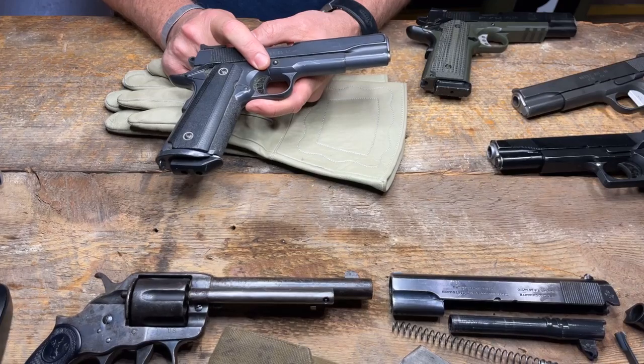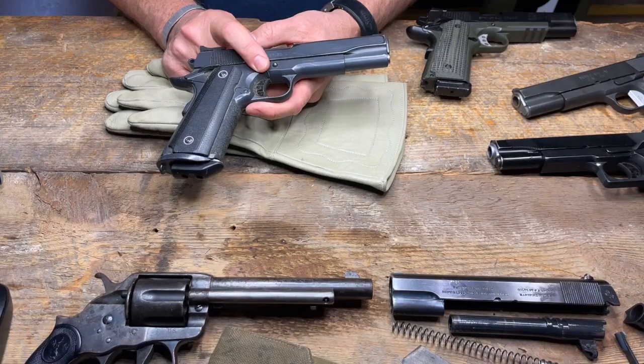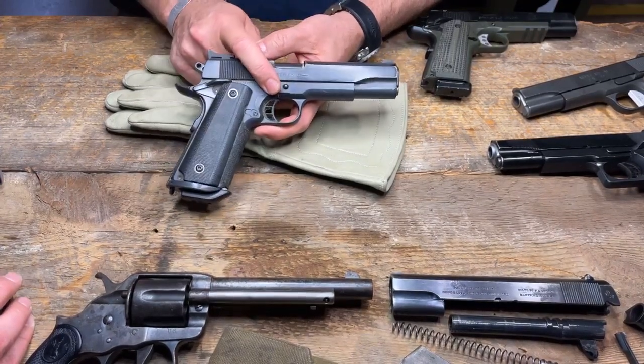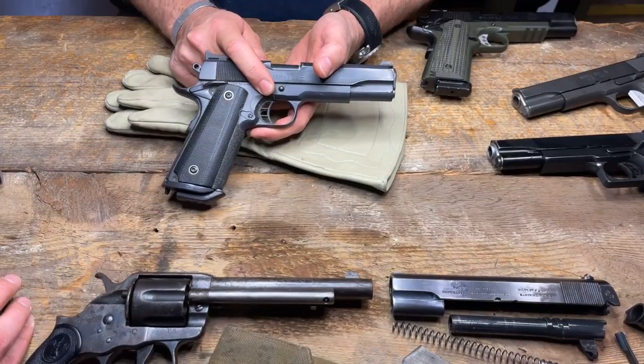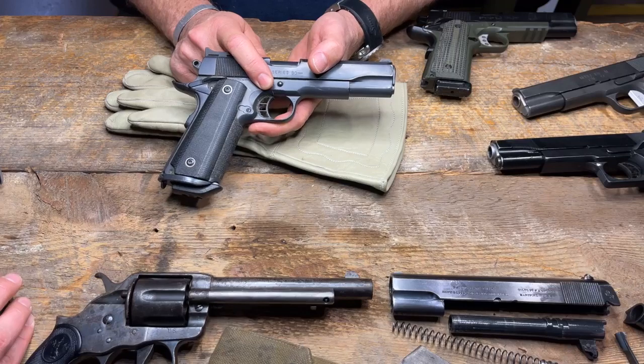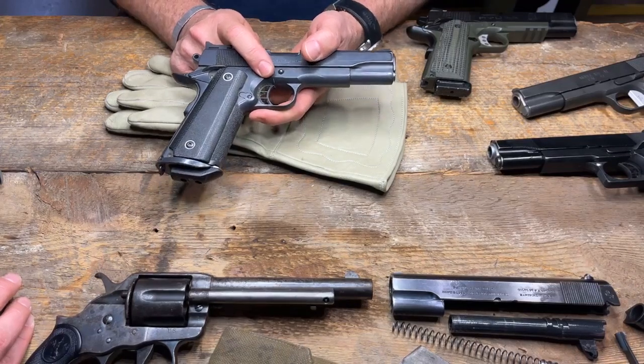I knew I was going to be going on deployment starting in September of 2001. So in the months before that, I commissioned somebody to build me a gun that had this special coating on it that I could get in seawater and it wouldn't rust. But I didn't want it to look like chrome. So there were only a handful of places that could do that.